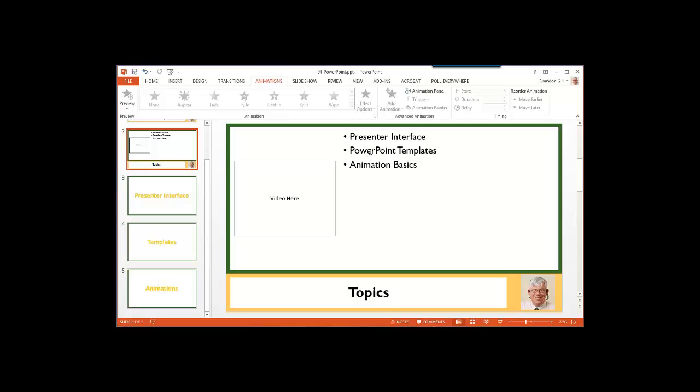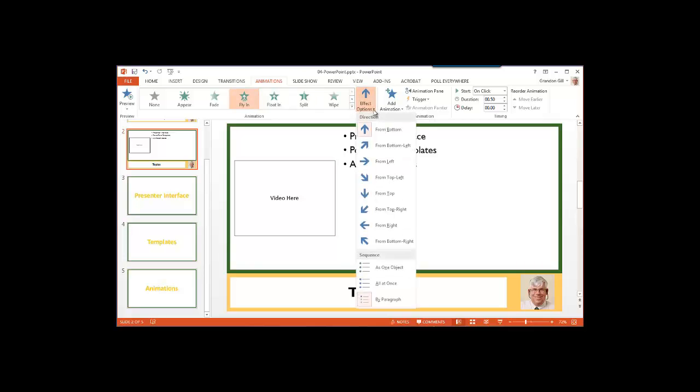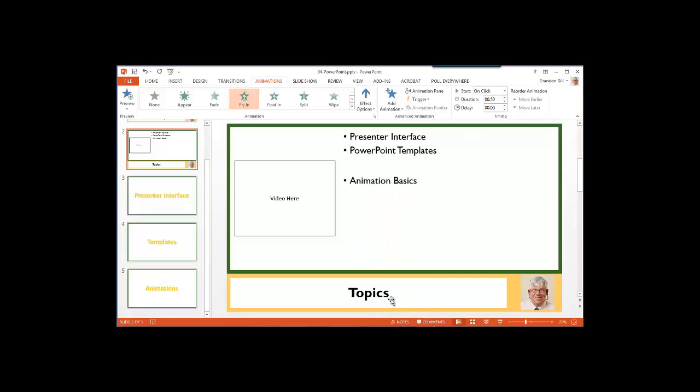So what I'm going to do is animate it so that these particular items come up one at a time when I'm presenting. So every time I hit enter, it goes one at a time. So we have a whole choice of animations that we can use. I've selected this whole block. So I'm going to choose a fly-in animation so you can see how they fly in. And then I'm going to look at effect options, and you'll notice I've got it done by paragraph. Now, if I had it as one object, it would all come in like this. But when you do it by paragraph, it comes in one at a time, and that's just a demonstration. When you actually do it as a presentation, you'll be able to click it.